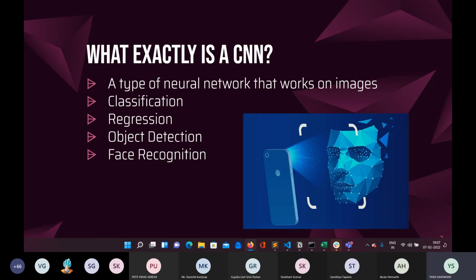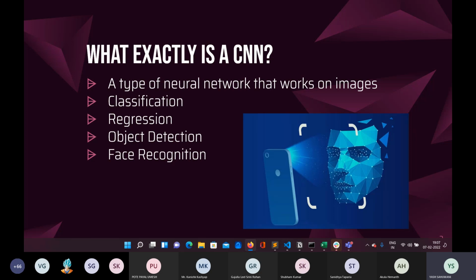It was an entire 32 cross 32 cross 3 image, 32 cross 32 pixels into 3 channels, and you had to flatten that out into a single array with 1 dimension, and then you needed a neural network of that particular size, right? And that is a normal neural network. But here we have a different type of neural network which is called a convolutional neural network, which basically builds upon convolutions. I'll explain what convolutions are in a few minutes.